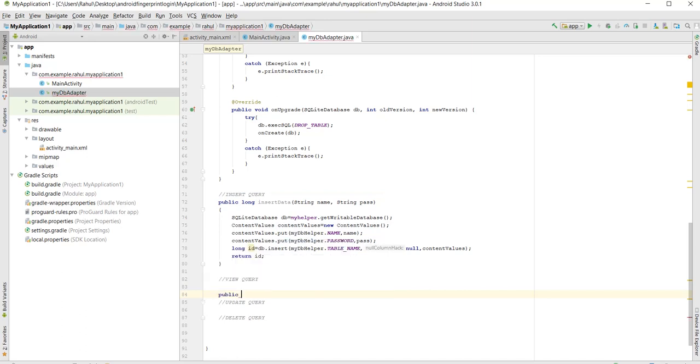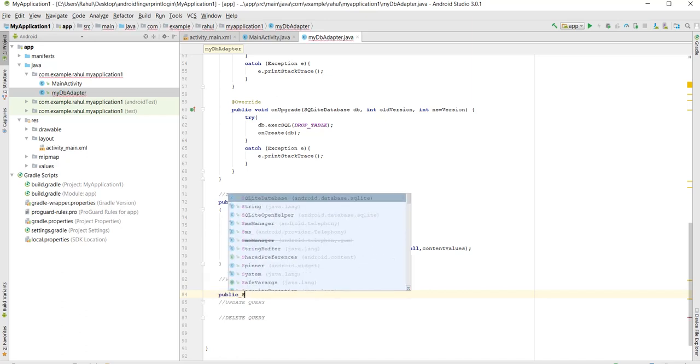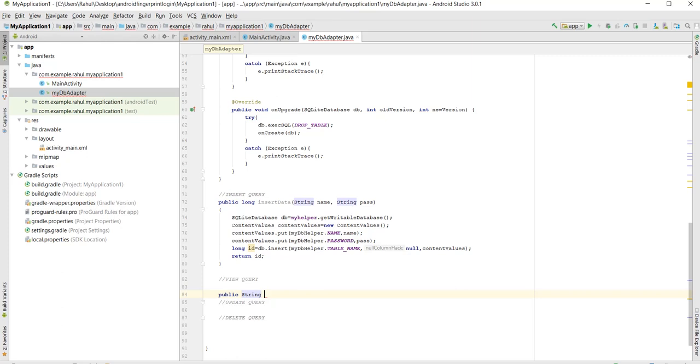So public string get data is what I'll be using.